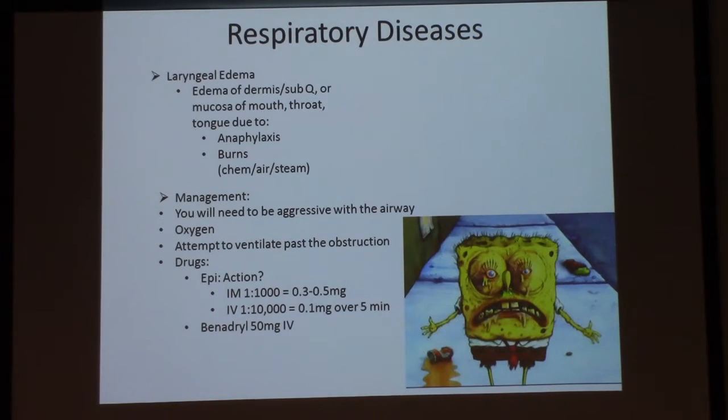Other types of obstruction, we have laryngeal edema. Someone who has a near drowning experience with laryngospasms. Someone who's come in contact with superheated air and that airway is starting to swell. Someone with anaphylaxis. Getting those airways secured as soon as possible, and getting the medication that they need on board as soon as possible.